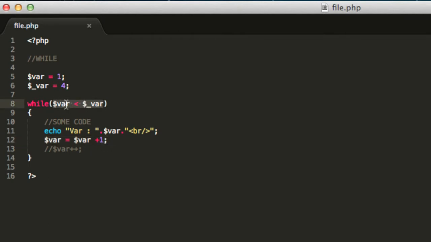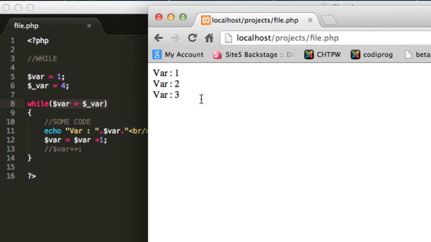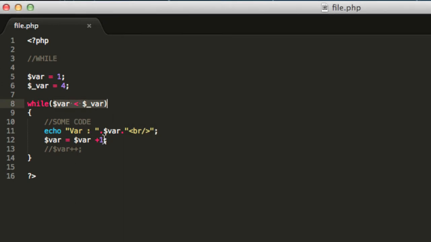So variable equals 2 now, you print 2 over here, and you add another value that will make this variable equals 3, and now that it is 3, we evaluate again and this remains true. So this is why we get to print this variable 3 times in 3 iterations of that loop.